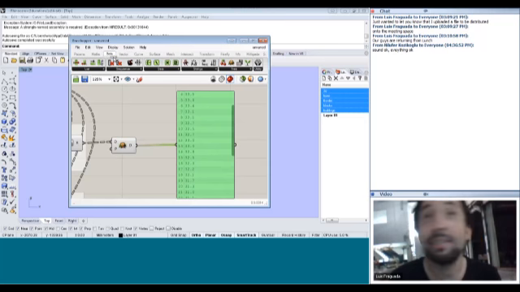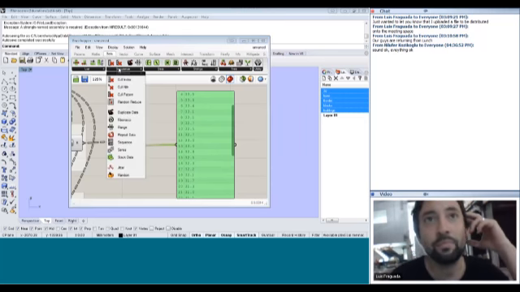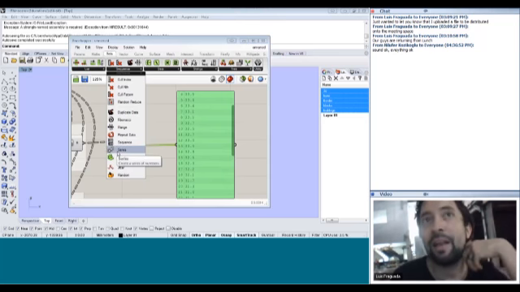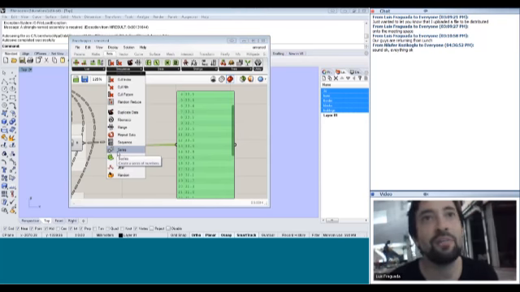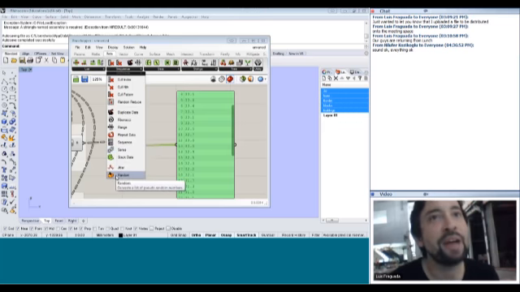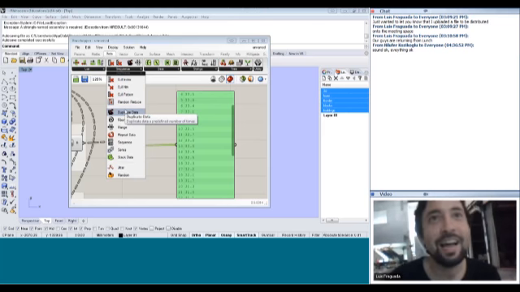Still in sets, notice that we've been dealing a lot with things in sets. As I mentioned this morning, this is a very important area. Here in sets, we have a place called sequence, and in sequence, we have a couple of different components that allow us to generate different kinds of things. Some of them generate numbers, some generate random numbers, some allow us to eliminate certain things from the list. But right now we're just dealing with this component that's called series.